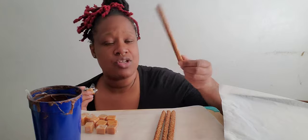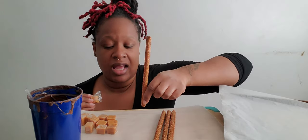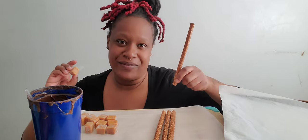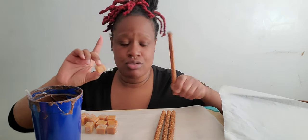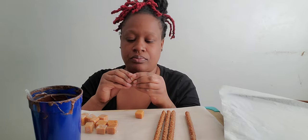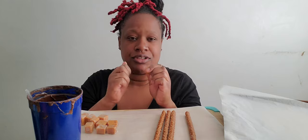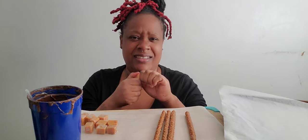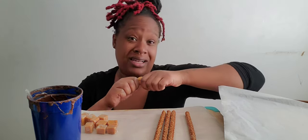I'm going to take some caramel squares. My pretzel rods are quite long — a lot taller than my cup. Some people suggest using three caramel squares to go down the full length of the pretzel, but because my chocolate won't reach that far, I'm just going to use two squares. So take two squares, pop them open, and squeeze and squish them together. Work them — mine are a little cold so it might take a second. You can probably put them in the microwave for just a few seconds, but not more than that or it'll be too soft.